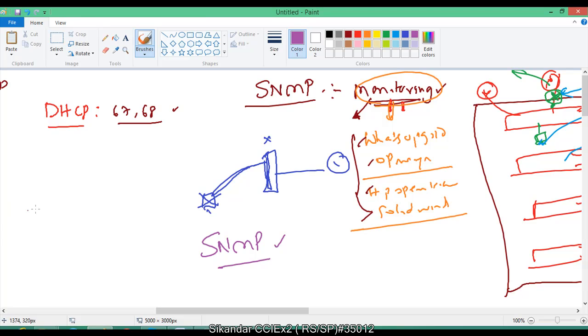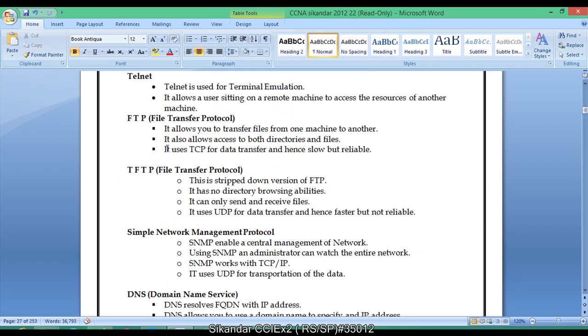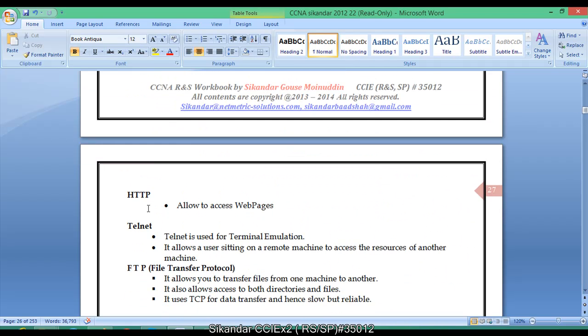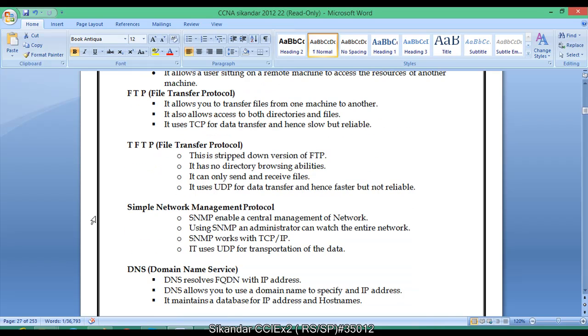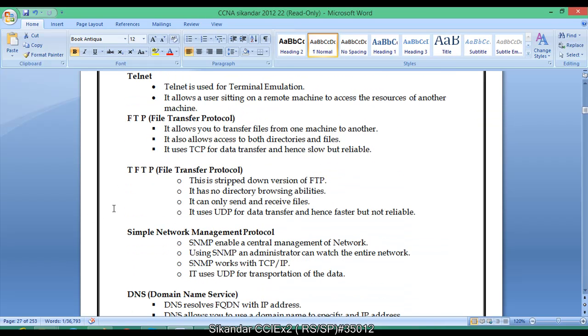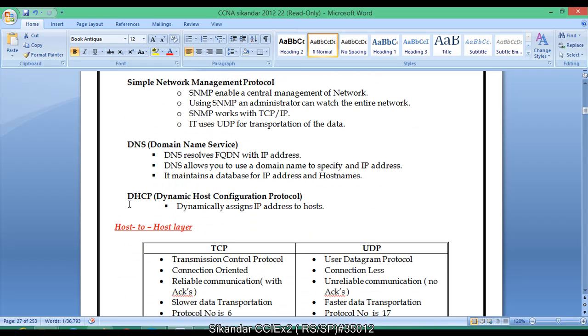Like this, there are various protocols inside TCP/IP, and each and every protocol is responsible for providing specific things. Here I listed a few important protocols, but I'm not saying these are the only protocols inside TCP/IP. All of these protocols we call application layer protocols, because they work inside your application, so you don't see them. The next thing we need to understand is the transport layer protocols, or according to TCP/IP, the host-to-host layer. There are two protocols responsible for this host-to-host layer, TCP and UDP. More on this we'll be discussing in our next video.